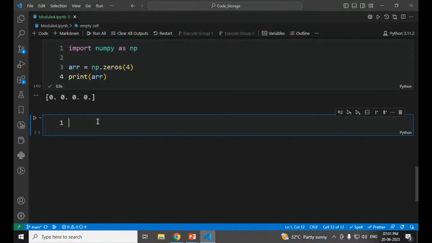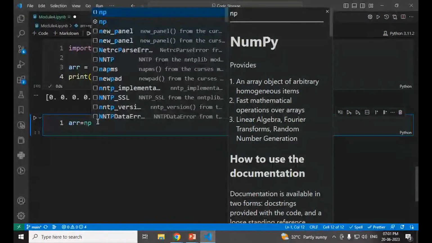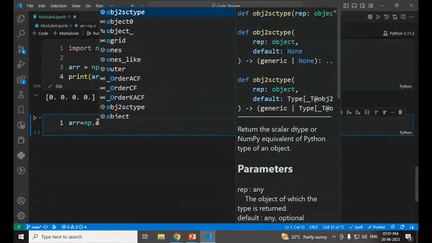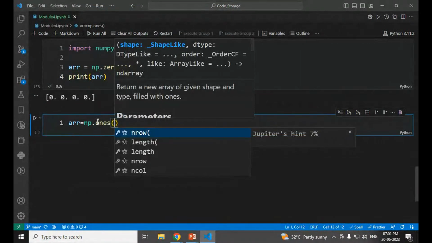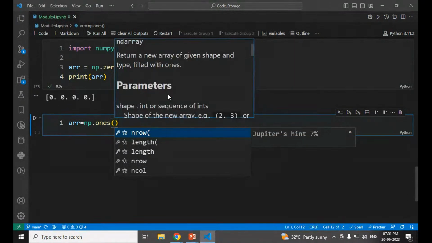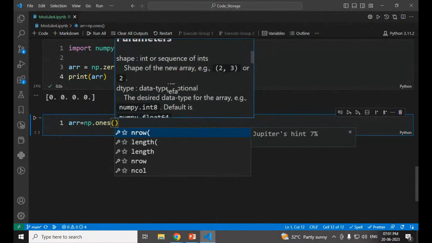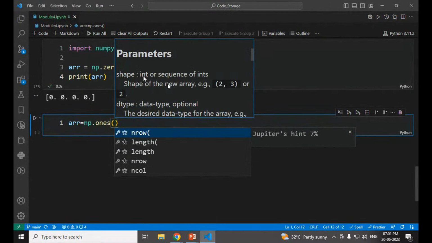Okay, let us directly go with ARR equal to np dot ones. Here I have, and I'm going to take the parameters here. So here we have some parameters that I'm going to specify. The shape: int or sequence of ints, the shape of the new array that you can specify here. For example, we just gave 2.